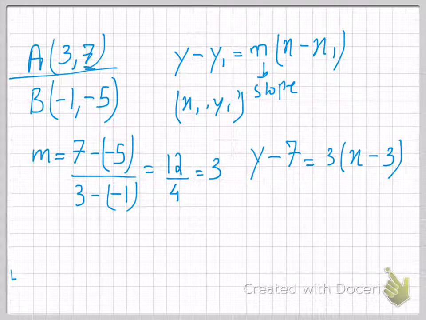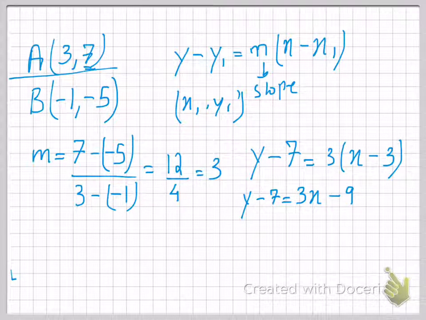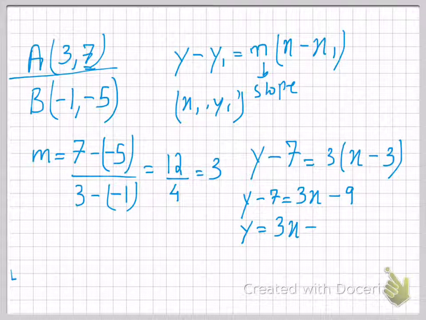And like I said, x1, y1 is basically any point on the line. The equation will stay the same. So, let's rearrange this. So, this will become y minus 7 equals 3x minus 9. Let's add 7 on both sides. So, that will give me y equals 3x minus 9 plus 7 will give you minus 2. So, the equation is y equals 3x minus 2.